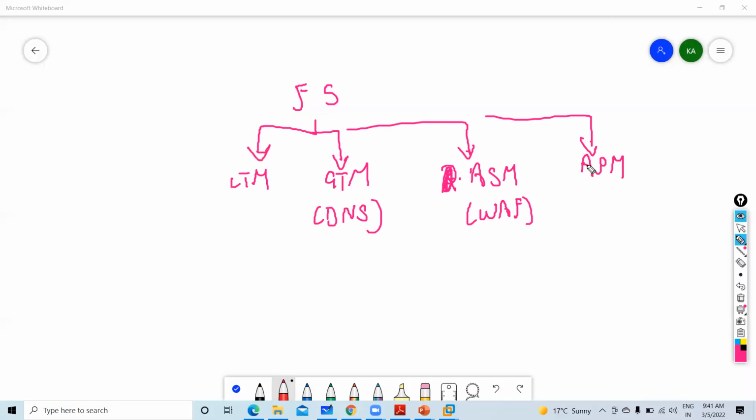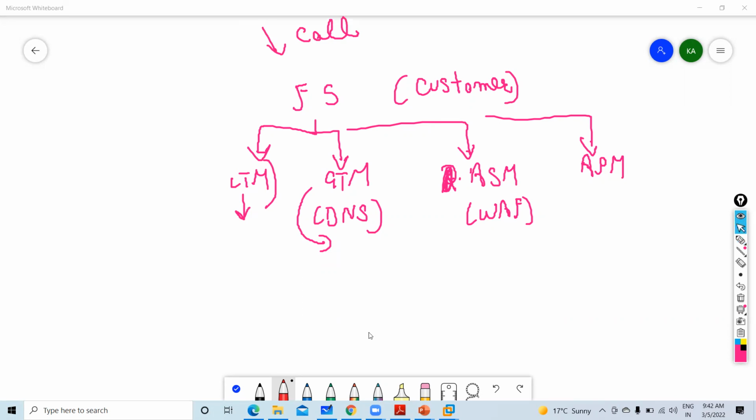So whenever you deploy F5 for a customer, guys, a very important point which you need to take care of is that you need to ask them which features they want, because for every feature you need a dedicated license. Let's say the customer says that I only want to use a normal load balancer. Then you will call the F5 sales team and say, hey, I want to use only F5 LTM.